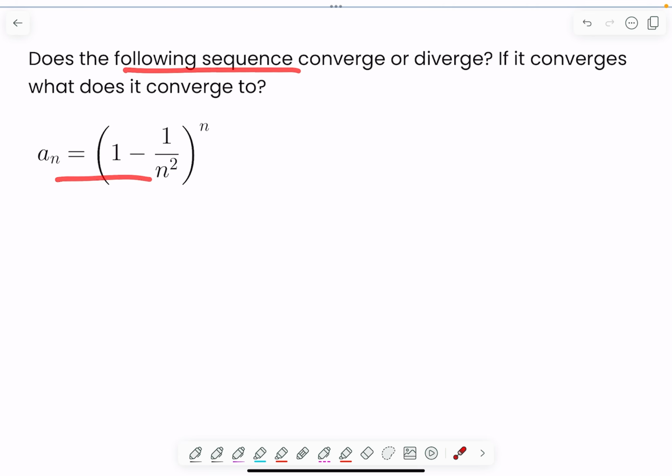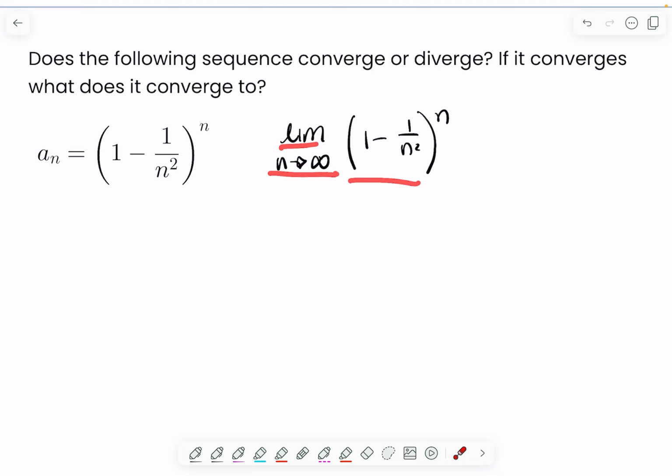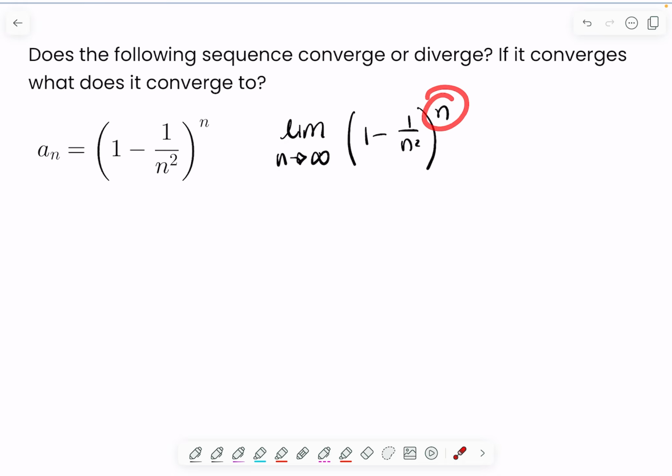Does the following sequence converge or diverge? If it converges, what does it converge to? All we have to do is just take the limit of the sequence as the numbers in the sequence go on forever. And so as soon as we see something raised to an exponent, we want to get rid of that exponent, and that goes back to our CALC 1 skills where we utilize our property of logs. So we know that if we have log of something and it's raised to that exponent, we can just pull that to the front. But then the problem is this isn't a log. But the question is, well, how can we make it a log?